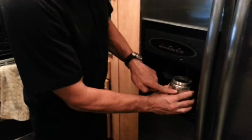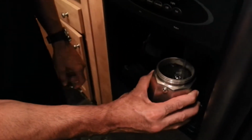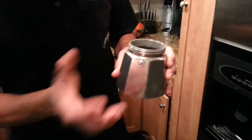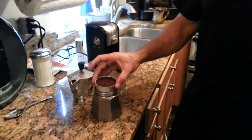Going to fill this up to this little point where water and air flows out. If you don't check it and it goes too long, this is, I guess, to protect it from blowing up. So anyway, throw the coffee in here.